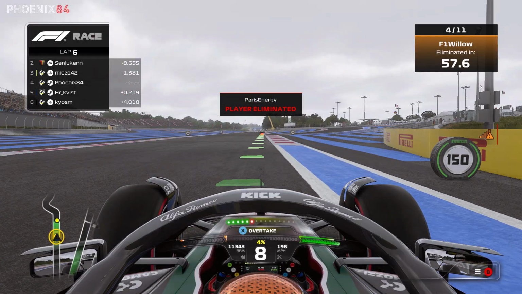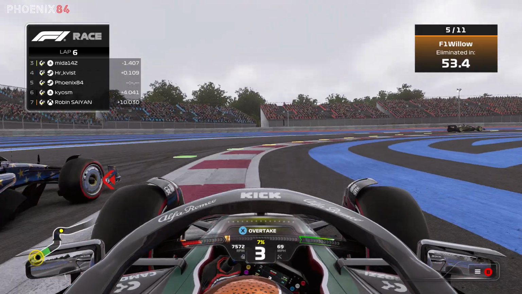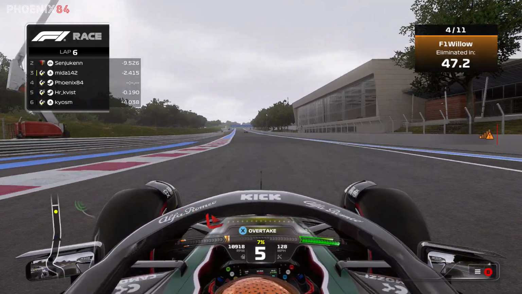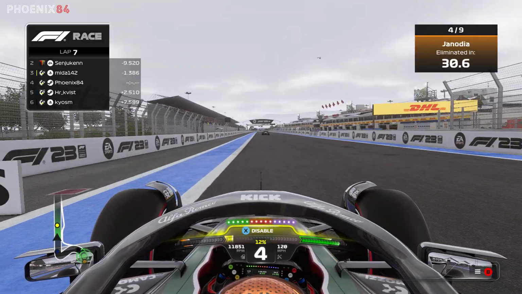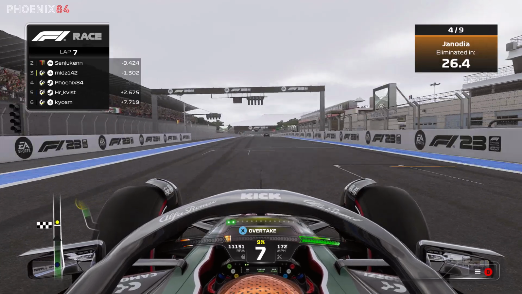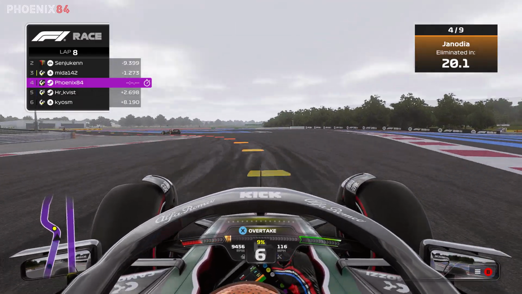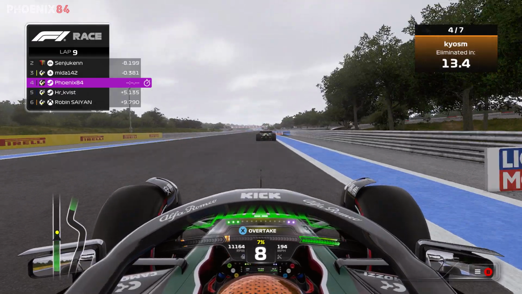But there we go, as another AI gets eliminated. As well as we've gone deep to try and give him room, and then he's come back, and then he's tried to brake-check us, which is not the best. Fortunately, damage is off, and we have the pace to claw back in. And a miracle, we do actually set the fastest lap of the elimination event here at Paul Ricard. So we're up to P4.